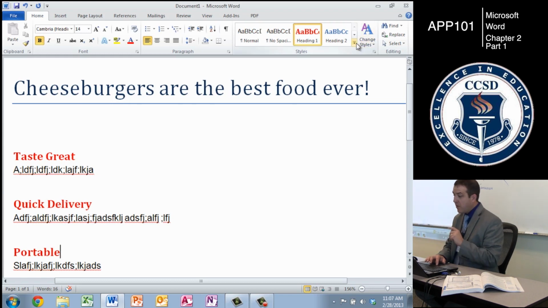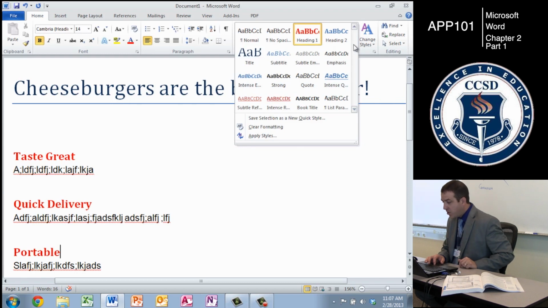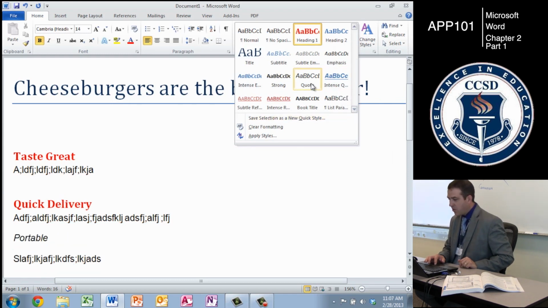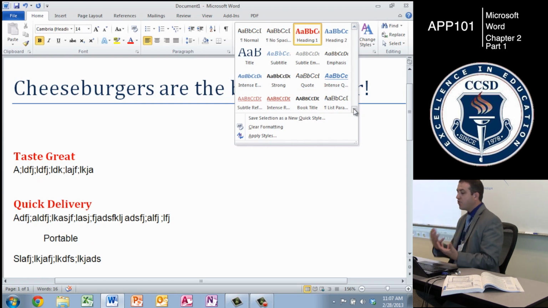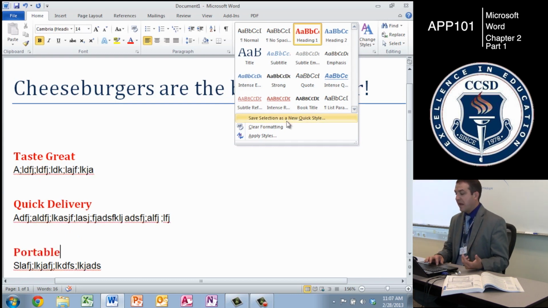We have things in here like quotes. If you wanted to make sure that every intense quote is right here, or a quote is like this, we can make up our own styles. I've done that in plenty of papers where I have something in particular, like I did poetry on one. I think there might even be a poetry one in here. But I made up a poetry style. You can create a new style whenever you want if you need it, or you can just clear the formatting through here.